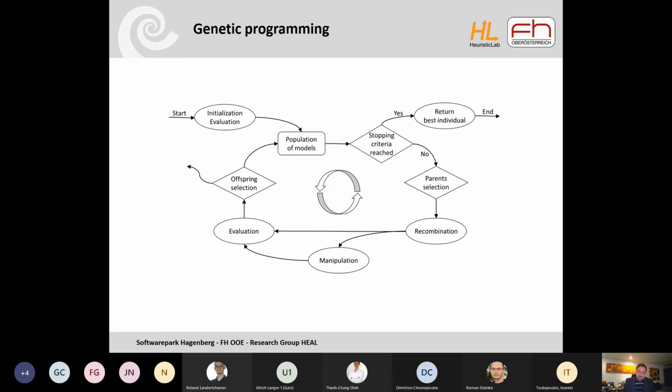From the basic idea of search, genetic programming comes into play as, let's say, the standard algorithm for searching in the space of nonlinear models expressed as syntax trees.